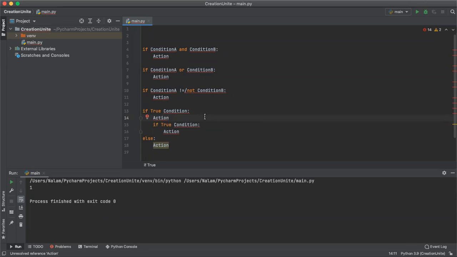It doesn't really make much of a difference, but at least if you don't have an if, you can't have an else. Okay, if there's no if, there's no else. So just like you can have if in the absence of else, you can't have else in the absence of if. Basically, you can contain an if within an if.